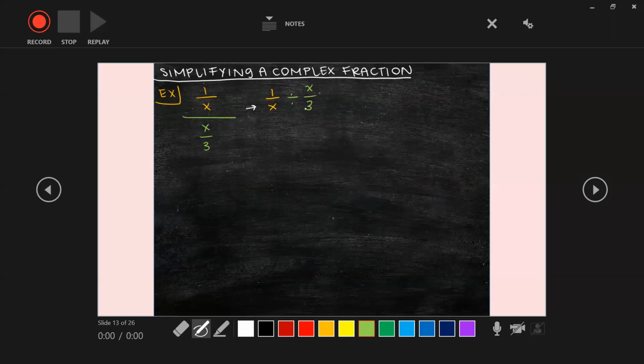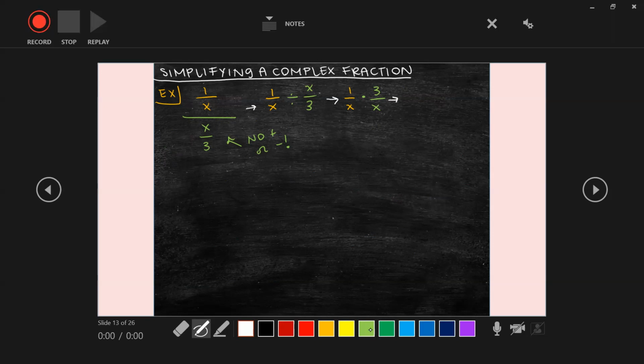Now notice one thing, there is no addition or subtraction. So I want you to note no addition or subtraction, okay? That's how this works. That's why it's okay for us to go ahead and put it in this new format. If we're dividing fractions, that's the same thing as multiplying by the what? What's the reciprocal of x over 3? Yeah. Now we know how to do that, right? Whenever you multiply things together.